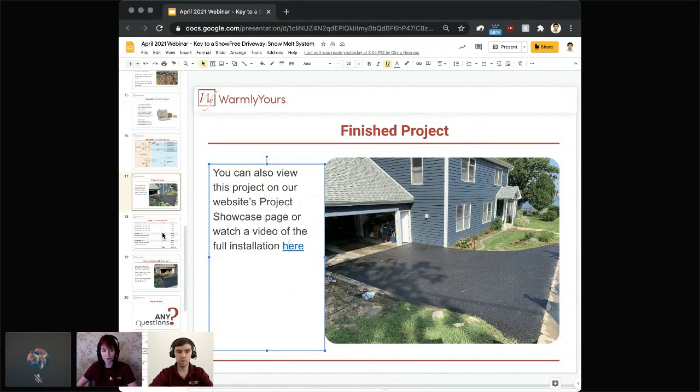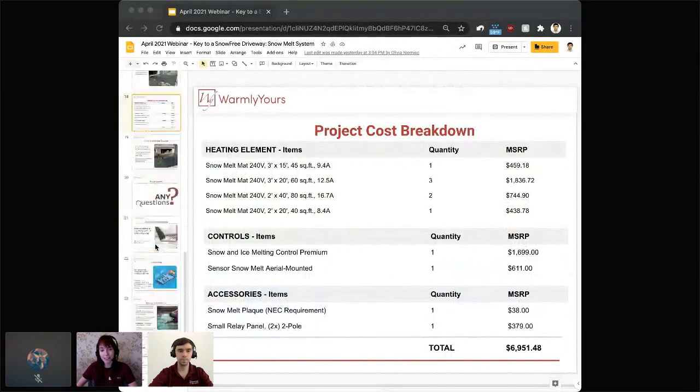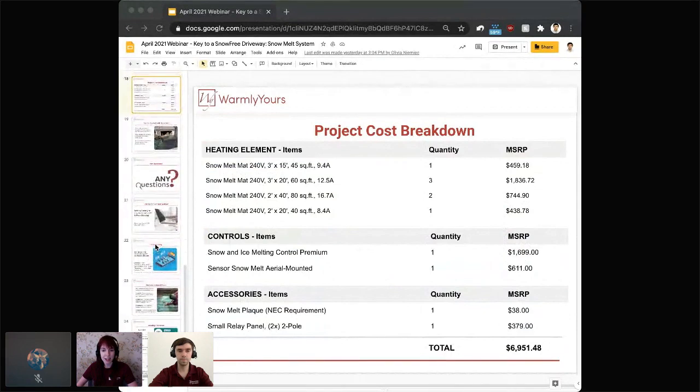And let's jump back with Lynn to talk about the project cost breakdown. Yeah, so as you can see, we're breaking this down by the heating element, the controls, and the accessories that went into this project. The heating element is the actual mats themselves, and you can see what the MSRP is for those.